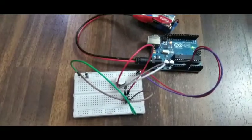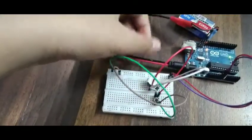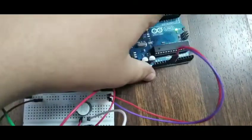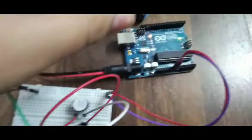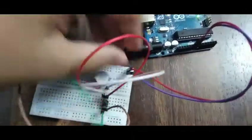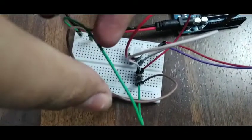As you can see, the circuit is functional. Now I'm going to explain how I made it. First, I connected the positive of the Arduino — the five volts — to the positive of the breadboard. Then I connected the GND or ground to the negative of the Arduino. Then I connected the negative and positive wires to the push button.